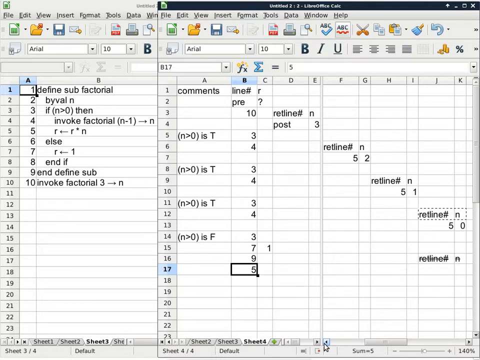I have no idea how to pronounce it, but you can imagine that each doll inside the other one is holding, in this case, an n. So the outermost one is holding an n with a value of 3. But when you go inside one layer, that one has a value of 2, 1, and then 0.